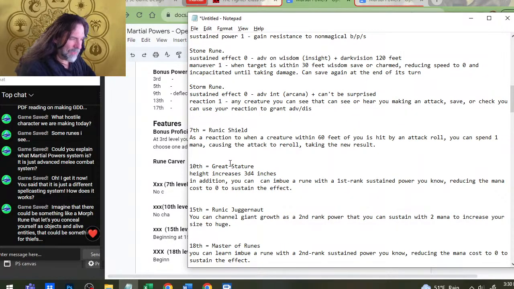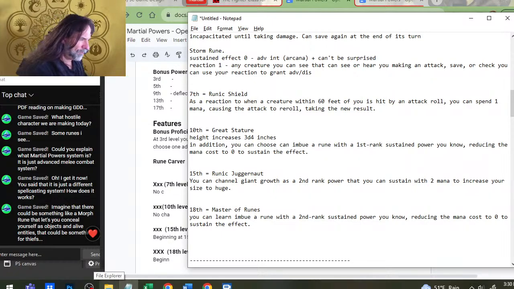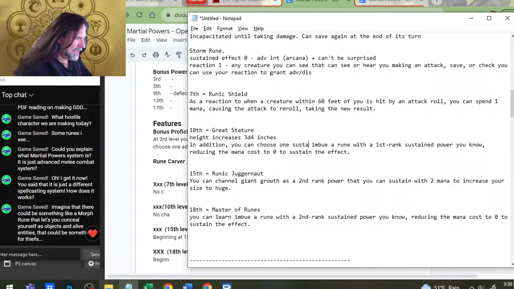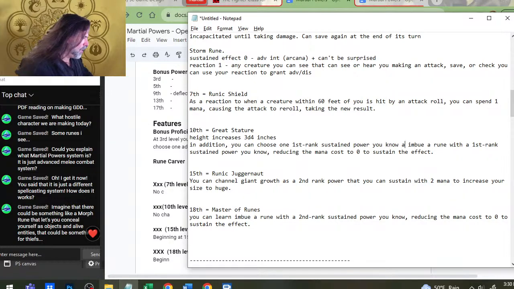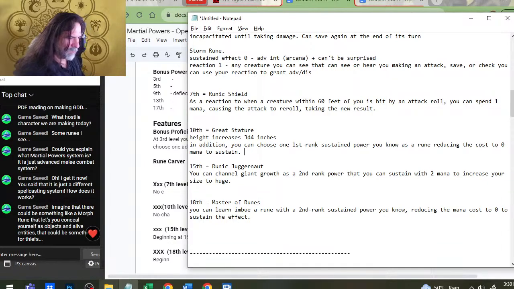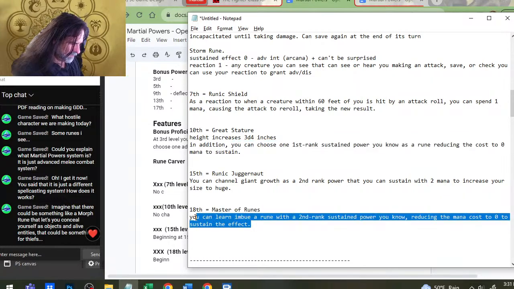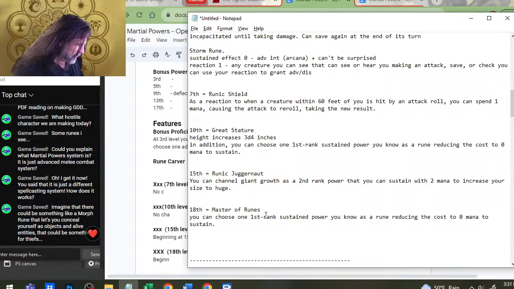At 7th level, no, at 10th level, 7 levels after you gain your rune, at 10th level, you can choose one first rank sustained power you know as a rune, reducing the cost to 0 mana to sustain, period. Holy shit, that's awesome.